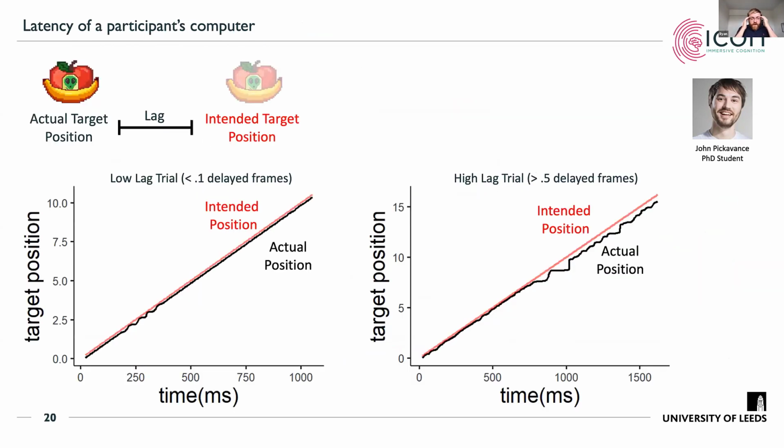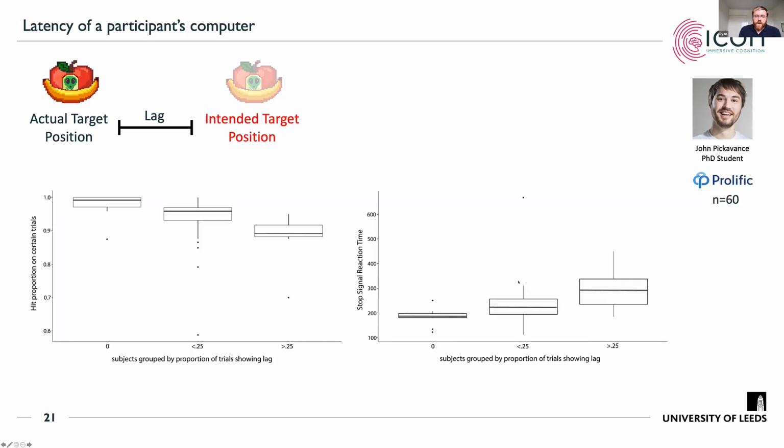There's one final point that I just want to make here that's actually a methodological point. And this has to do with the lag, because we know that there are differences across people's computers. So what I'm plotting on these plots is the intended position of the target, so where the target's supposed to be moving given the amount of time that's elapsed in the trial, versus where we actually record the target is. And for some trials, there's very little difference between these two things. But on some people's computers, their computer chugs a little bit, drops a frame, and they have some trouble with the target appearing where it's supposed to be. And those are kind of high lag trials.